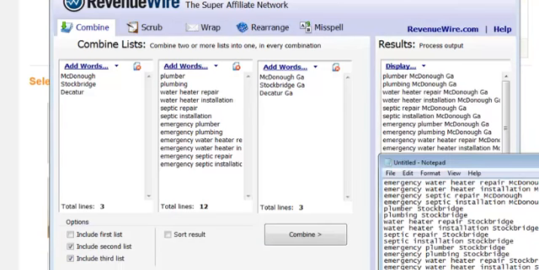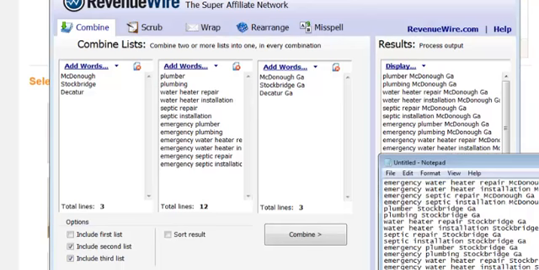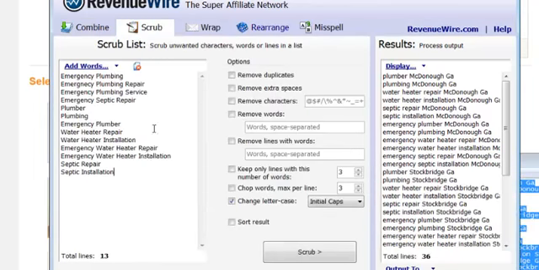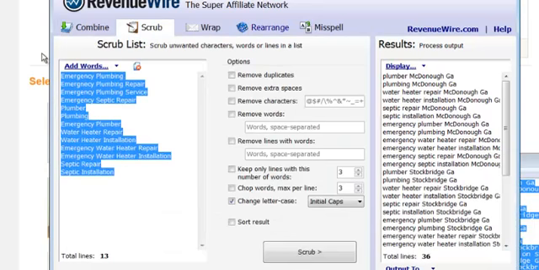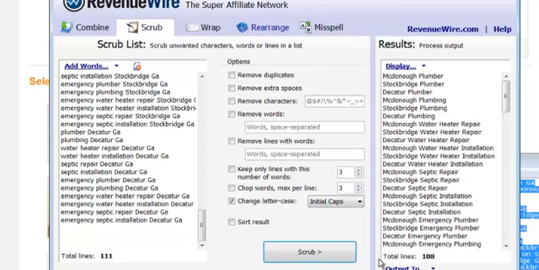All right, so are we done? Let's take a look. All right, so we have all of these. And I tell you what, for now, that's going to be good enough. We have a little over 100 search terms. So let's take all of these search terms and clean them up a little bit. Let's put them in here. And let's have everything with initial caps. So we scrub them off. We went from 111 to 108.